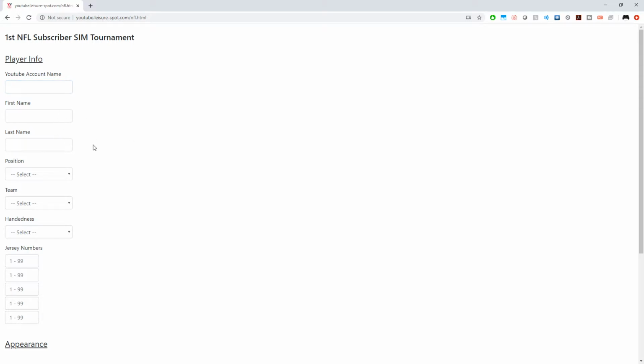The first name and last name fields, this is the first name and last name of the player. This doesn't have to be your name. It can be your name if you want. I prefer you maybe not give me your actual name, but if you want to, that's fine as well. I prefer you're older if you do that though. But first name and last name can be essentially whatever you want. It doesn't have to be your name.